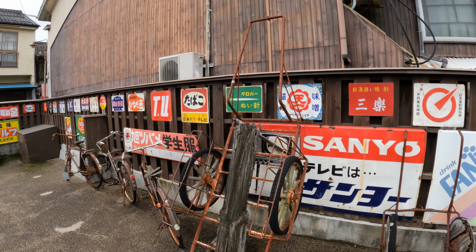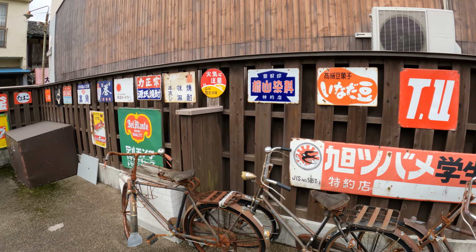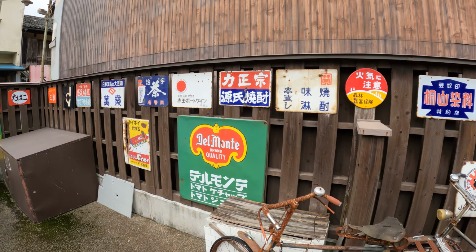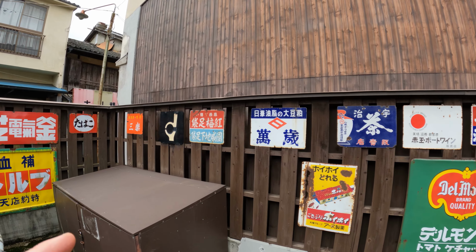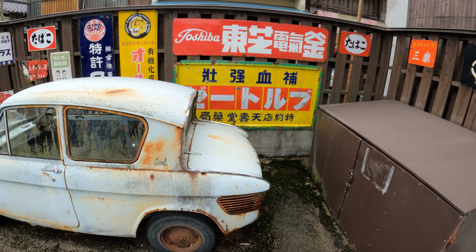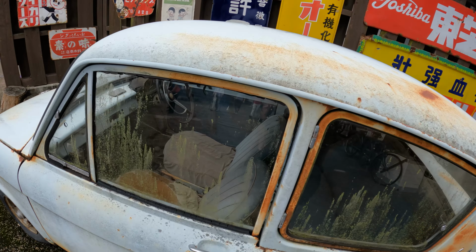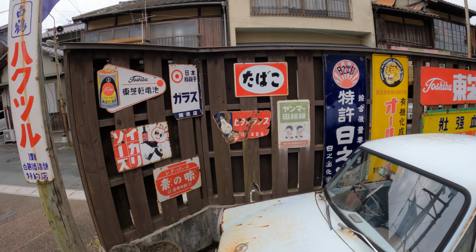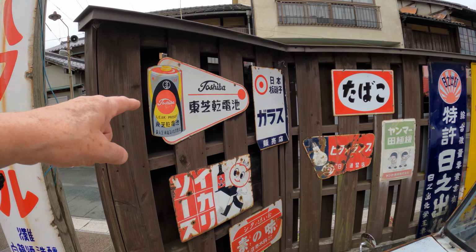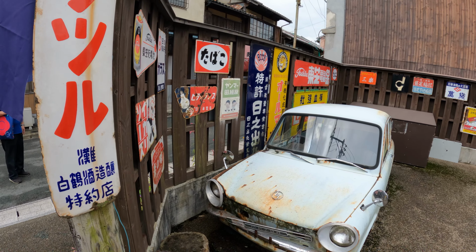This guy collects all of this here and has all these old bikes and everything from the old days. Oh, you got Del Monte. You recognize that brand there. Some kind of registered trademark. This one's like an OK thing. Got another old car here, looks like a Corolla or something. It's kind of beat up in there. Anyhow, you got a back seat. All my signs are up here. Leak proof. You got your oil up there. It's going to be leak proof oil. Okay, all right. Let's get out of here.